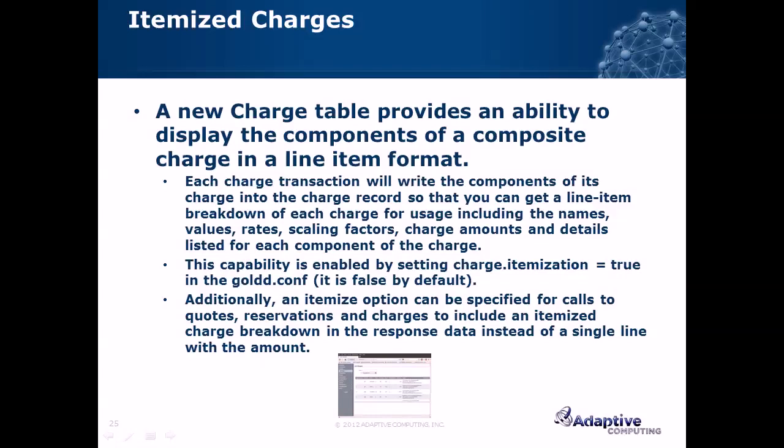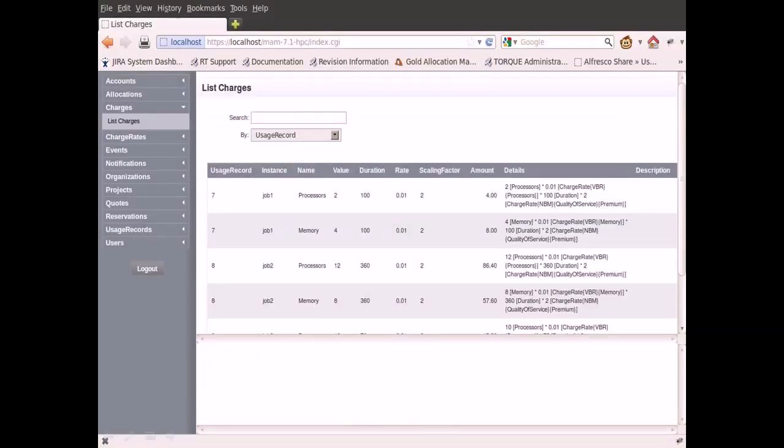That will enable this new table called the charge table to come out, and then it'll break it down. So here we have job 1 and had use from processors and memory, and these are their rates that were charged out, and here's the amount. So maybe 12 was due $4 for processors and $8 for memory, and here's the details of how that was calculated.